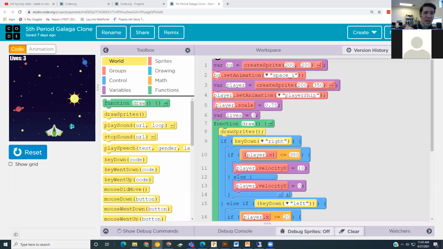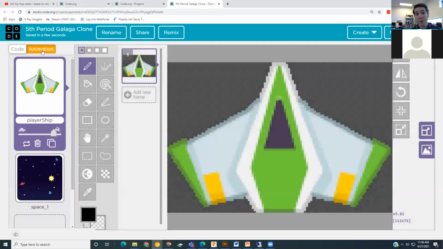All right, so as I say, first I'm going to go over some of the things we did last week and some of those differences again between Game Lab and App Lab. The first big difference you can see is that we have a code mode and an animation mode. In App Lab, we have that design mode. Animation mode is where we bring in our images. It doesn't give us as many full featured options as design mode. We can't physically move things around on the screen where we want to put them. But later down the road, there's more stuff we can do with animation that's pretty cool. So it's just something that's a little bit different.